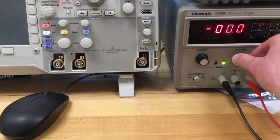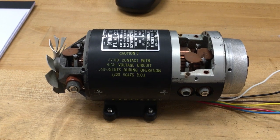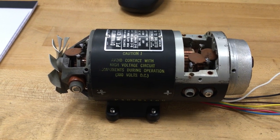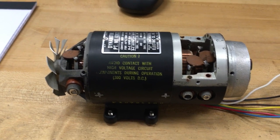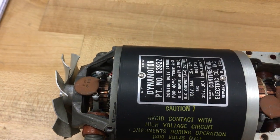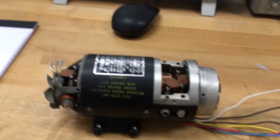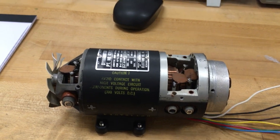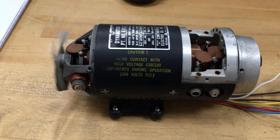Let's turn this up to, like, a volt. As you can see, we're just barely getting enough torque to make it go a tiny amount. This thing is pretty old and not in the best repair, so there must be just enough mechanical load — enough friction between the various sets of brushes and all the little links and the commutators — to resist the torque that it's feeling. However, if we then turn this thing up to, say, like two and a half volts, there we go — now we're whirring away.